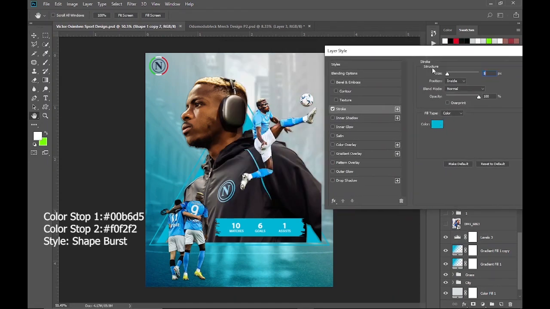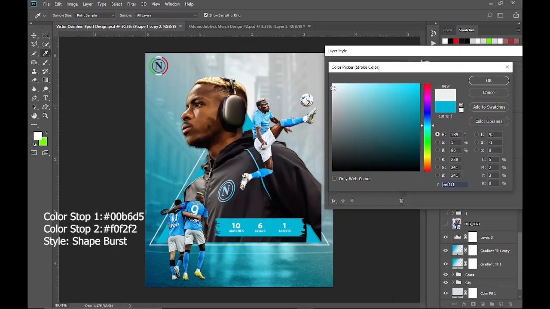Afterwards, I decided to change our triangle stroke to a gradient stroke using two colors, our shape color and white.